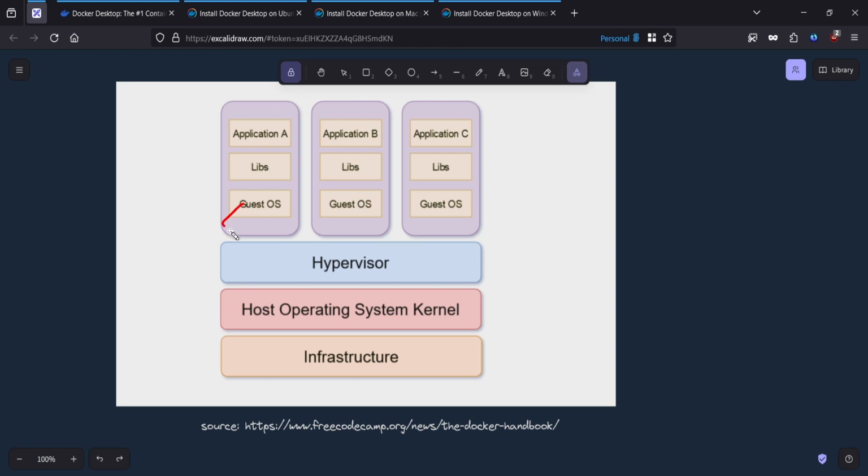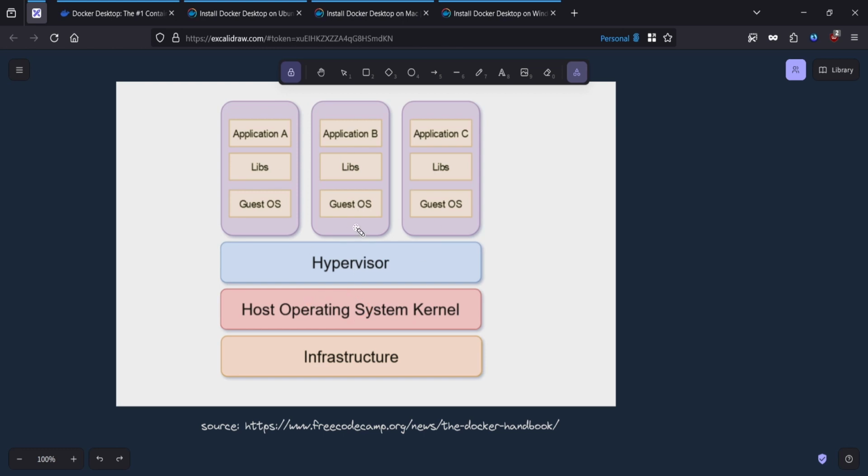So anything you perform on this application, this kernel will talk to something called a hypervisor. This hypervisor is a middleman so that your guest operating system can talk to the host operating system kernel. Anything that was requested, it will send to this hypervisor. This hypervisor will decode this and send it to your host operating system. So in this type of system, there are two operating systems. One is the guest and one is the host, where you are running this system.